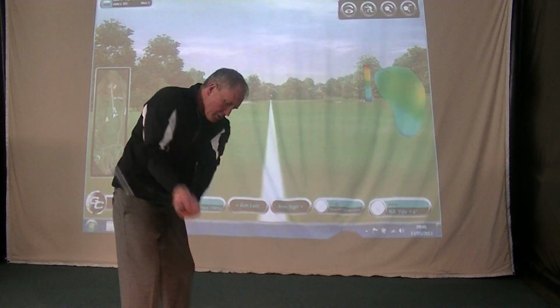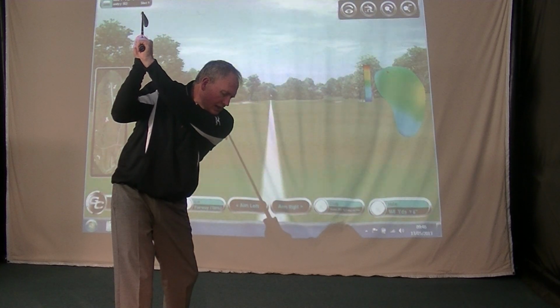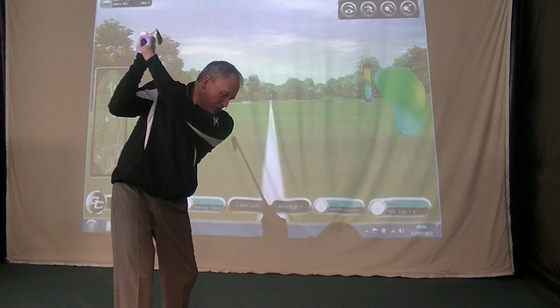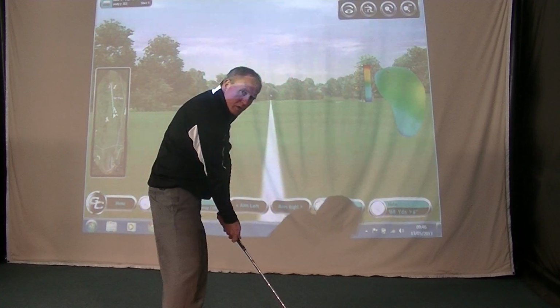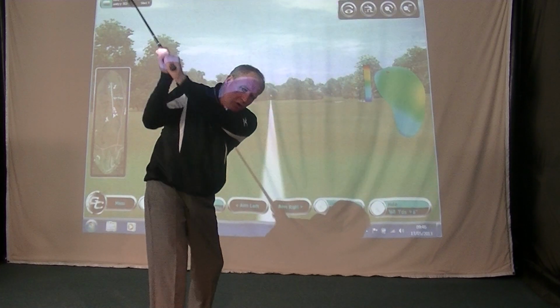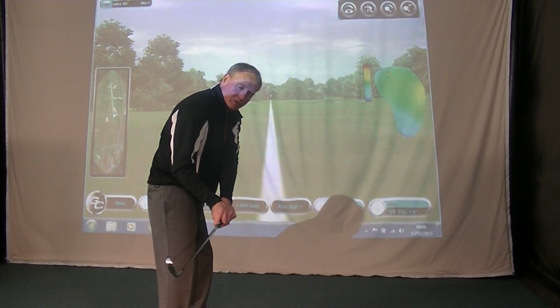When you get to the top of the backswing, what I want you to do on a drill is just get the feeling that the arms are just going forward. What I'm trying to do for you here is give you the feeling that the arms and the club are going to stay a little bit closer to the body. So this is a good swing path which I'm starting to employ here, and you can see the club dropping into a nice slot, as I like to call it, or delivery position.